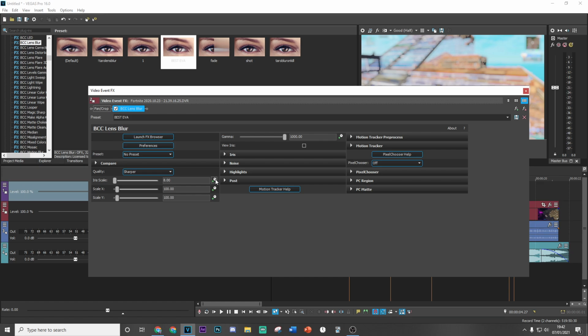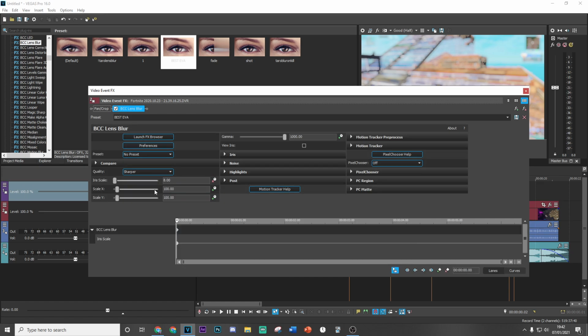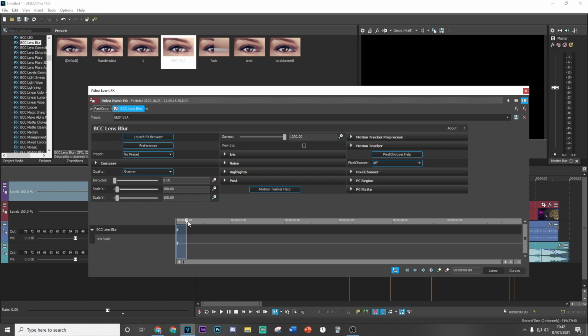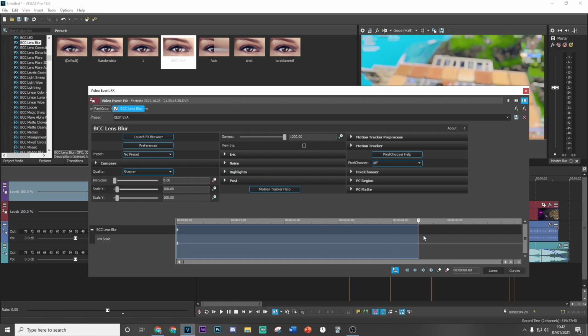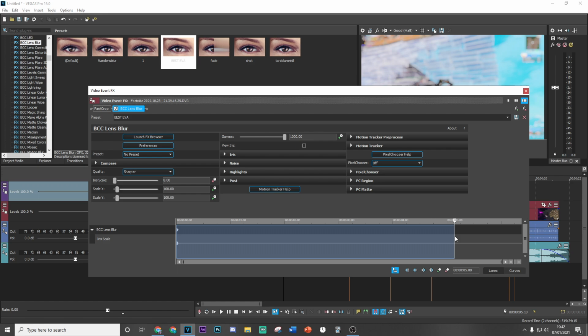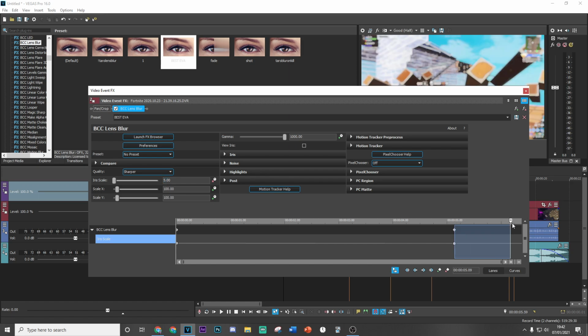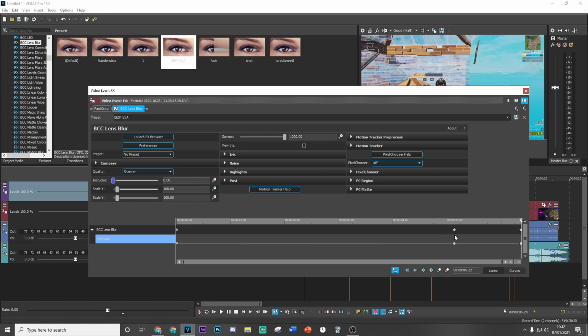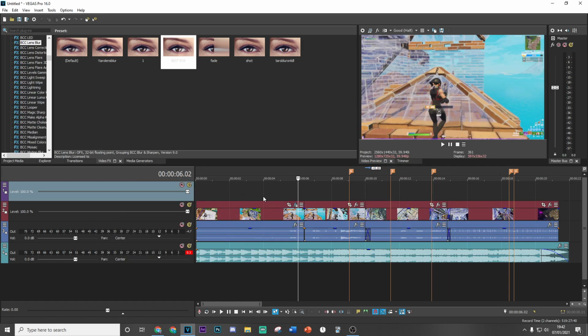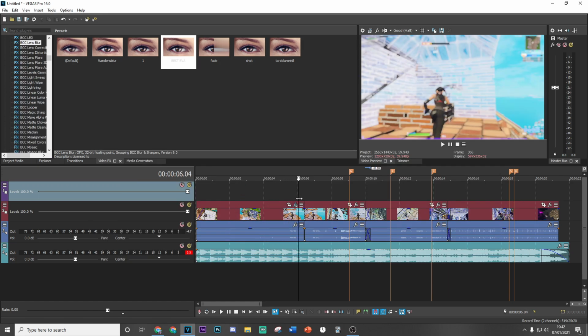So right here, you want all of these like this. We're going to keyframe it at 8 at the start of the clip. Then when we come into the clip like this, go on to the next part and put this to about 5. So I recommend going about 80% in, and then go to the end of the clip and put that down to 0. That's what you have to do for the blur, just kind of fade it in nicely there.